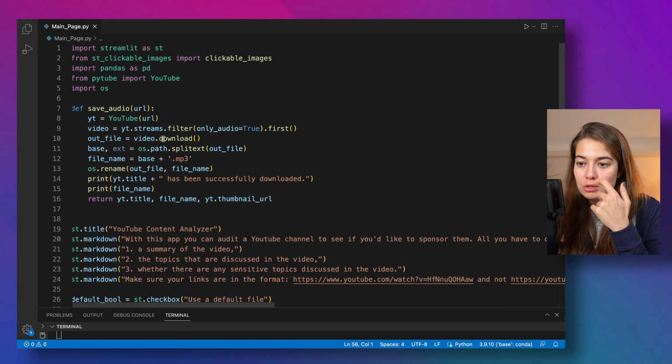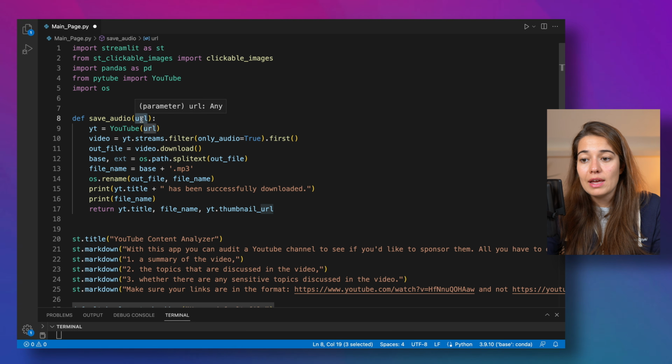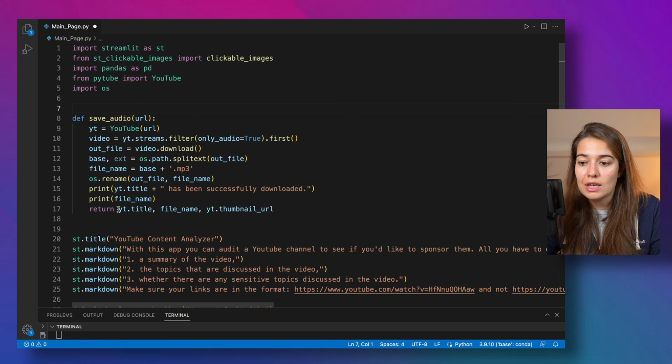We don't want that. What we want is to save the results of the save audio function, so if we give it the same URL, it's not going to run again. It's going to immediately return the results that were calculated last time. Normally how we did that was with Streamlit Cache.